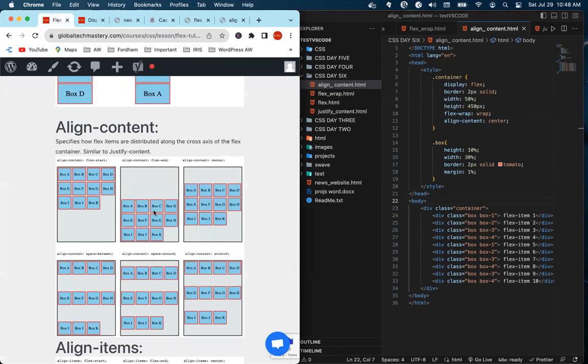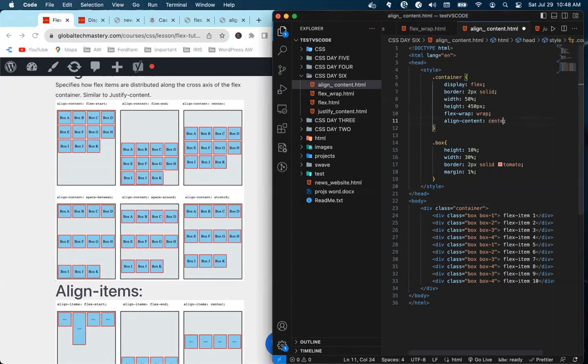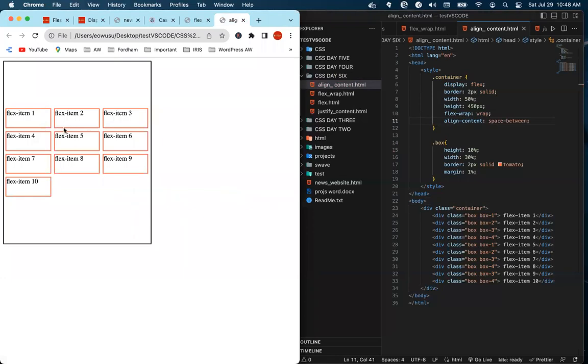We just did this. So now the space between, guys, is doing the same thing that the justify content is doing, but along the vertical axis. Let's not forget that, okay? Space between. So what is the space between going to do? It's going to put equal spaces between the items, right?